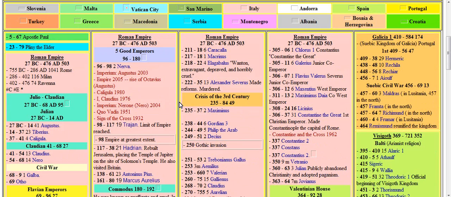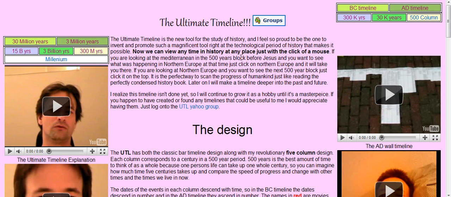Whenever you mouse over anything, like you mouse over Nerva, you're going to get an entire picture of Nerva that covers over the entire page. And then you mouse over like the war, like Empire at Great Extent, you'll actually see a picture of the Empire at its Great Extent. Every single thing in here is going to have a picture that appears. So it's going to be like a photo album and time map. So it's going to be groovy dope.